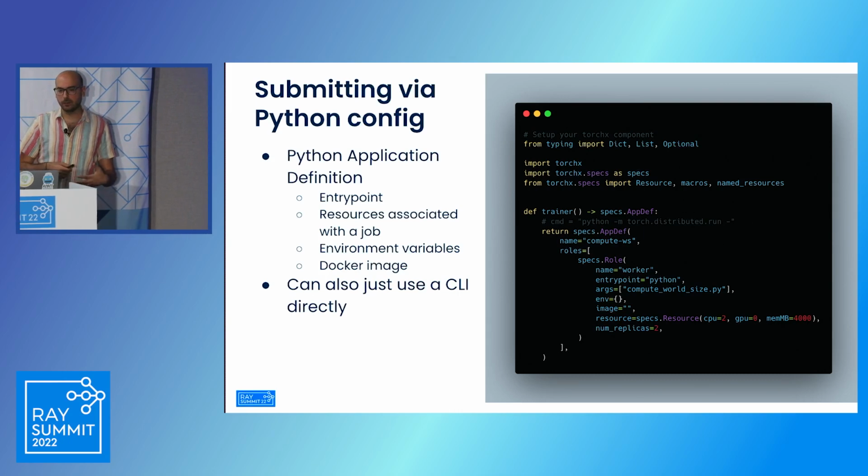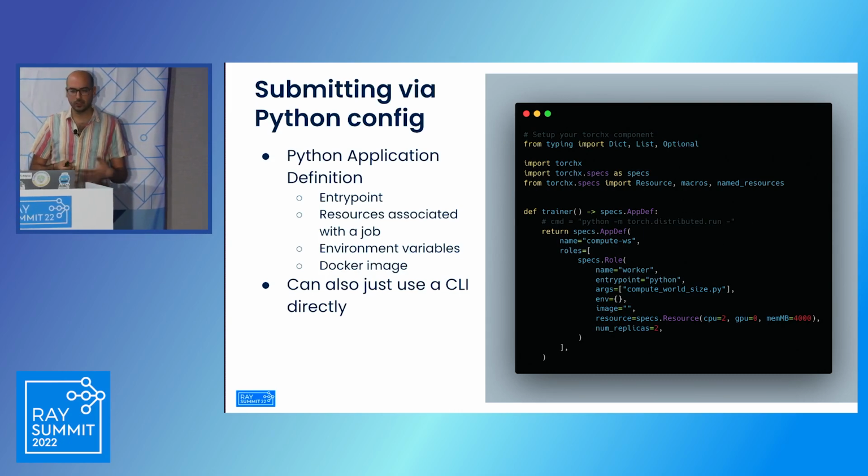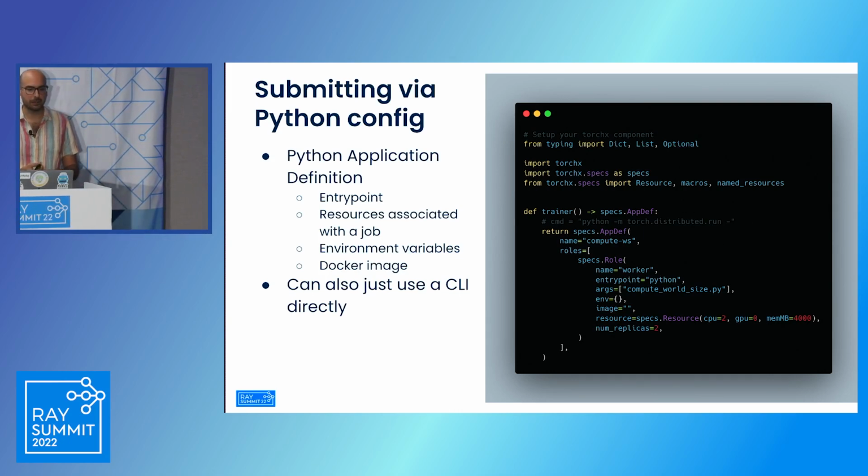Typically, we've seen users want to configure their jobs in one of two ways. Sometimes people like the CLI experience. Other times people like the Python configuration. I personally like the Python configuration because I can set it up and then other people can inherit from it and add more stuff to it. But these essentially mean the same thing.